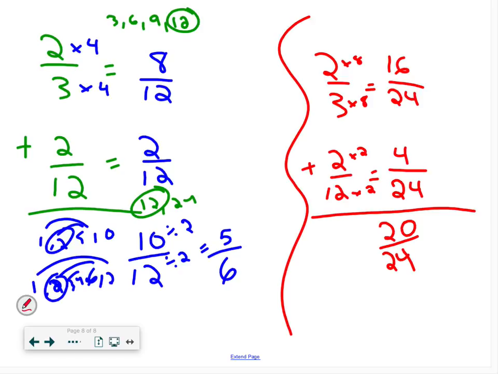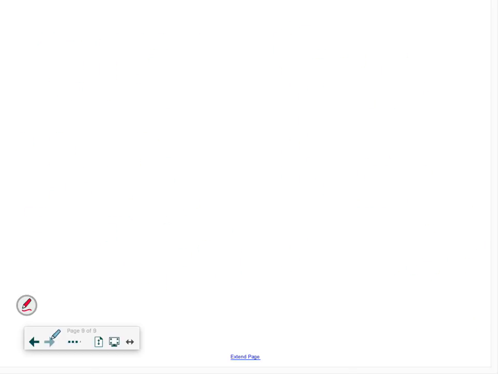And like Mrs. Markov said, if you automatically say, I'm going to divide by 2 because they're both even, that will work, but 20 divided by 2 is 10, and 24 divided by 2 is 12. Oh, well, guess what? They still can be divided and simplified. I would have to divide again, and I would end up getting 5/6. I still get the same answer, but do you see how it took me a couple extra steps to get there? That's fine, but if you find the least common multiple, it will be a little bit easier.